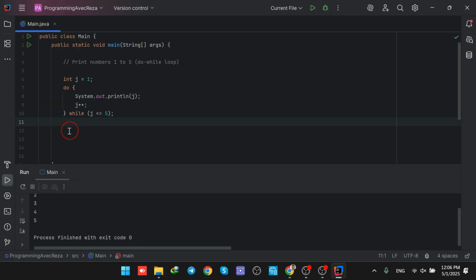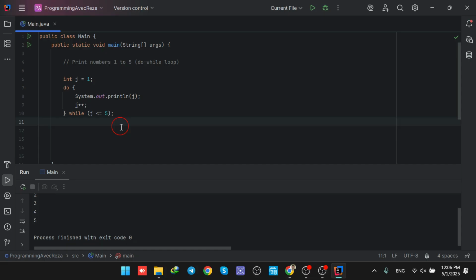But there is a difference between do while loops and for loops and while loops. While we were discussing the while loops and for loops, we were first checking the conditions, checking if j is less than 5 initially, and then we were going to execute a certain block of code.